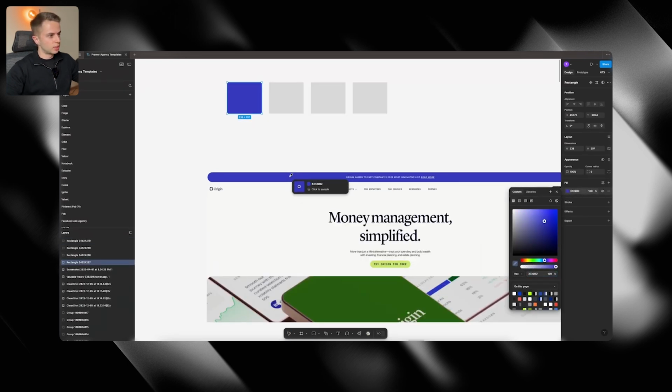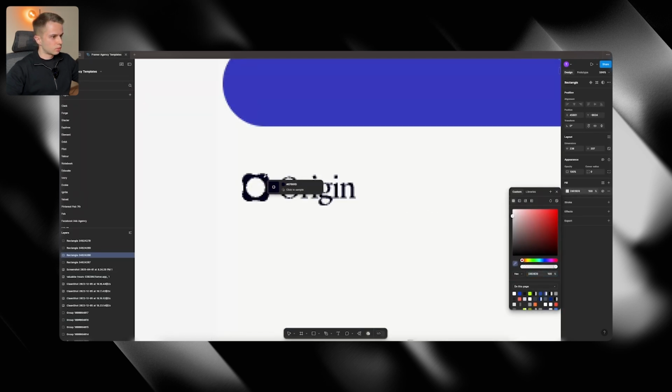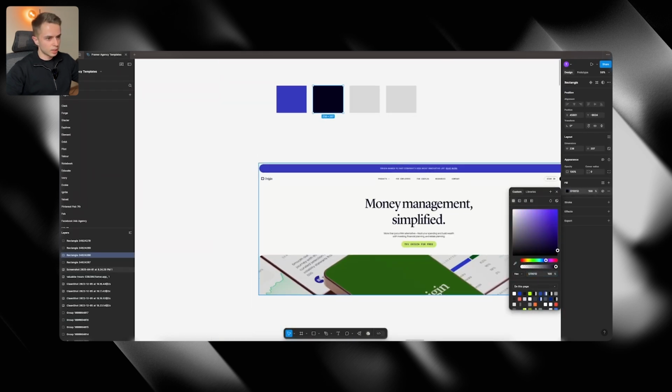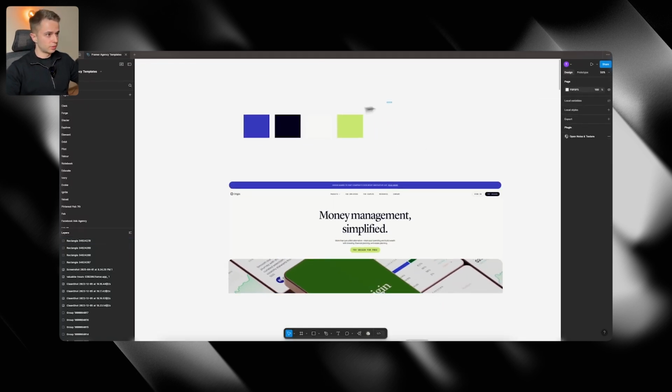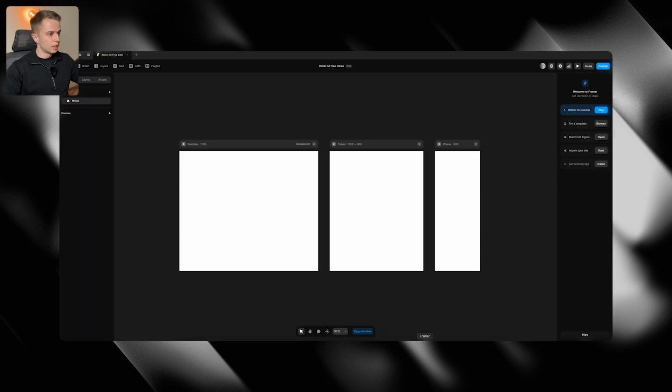I'm going to first pick the purple color. Then we're gonna get this black color, which I believe, okay, it's not completely black. Also, we're gonna take the background color because it's not completely white, and this neon green color as well. Now, once we have these colors, we can simply take their hex codes, go to assets, go to styles, and I'm gonna add our styles right here.